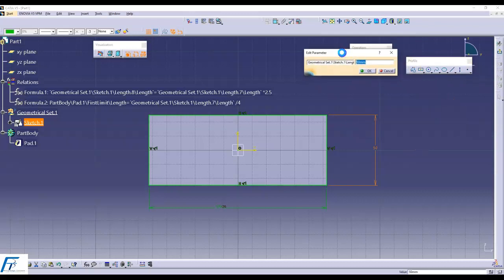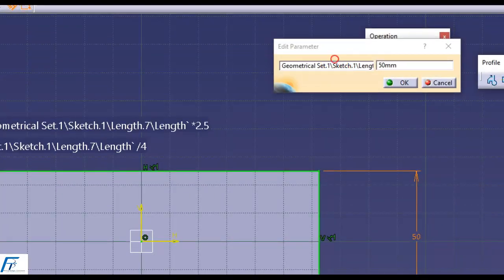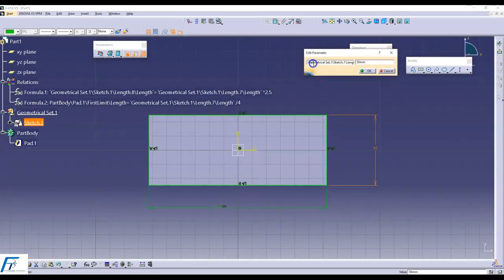In this term, what I'm doing, this is my thing, right? Geometrical set. You can just see this. This is my point, right? Geometrical set, length 1, length 2. That's the same thing, right? Just go there and see this one. Length 1, geometrical set, length 7. So in this case, what I'll do is that I would like to change this. I'm going to change this as width and just give OK.